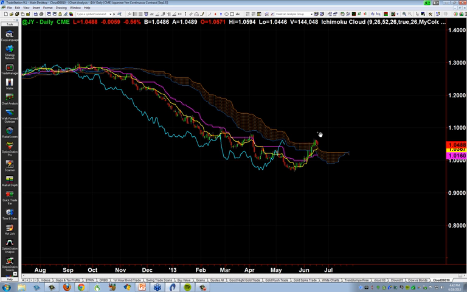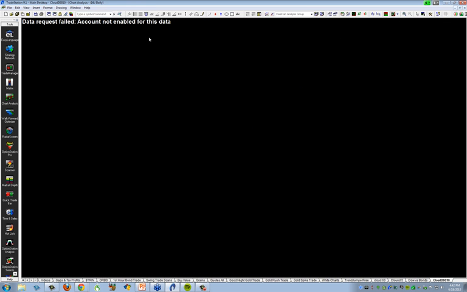It's the same as the 6J, yeah. I'm just doing it on currency futures. It's going to be the exact same. So if I go 6J, I don't know what the symbol is for that on TradeStation. I think it's 6E. Is it 6E on TradeStation? At 6E. Nope. I don't know what the symbol is. 6J. Yeah, there you go. Nope, doesn't work for TradeStation. It's got to have something associated with it.